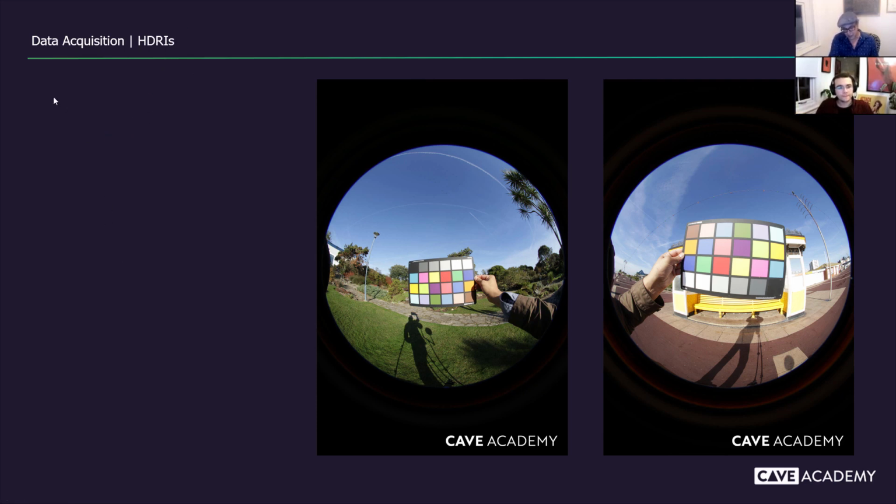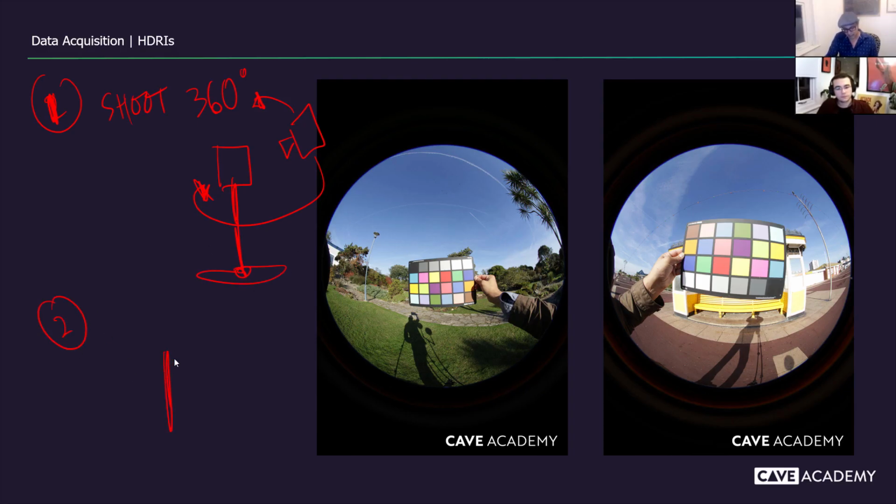But the two ways are usually, sorry, that's meant to be one, you shoot around the asset. So you shoot 360, you're physically moving, and the asset stays still. This is your camera, and the camera moves around the asset. That's the first way. The second way is your asset stays still and you rotate it on a turntable, and your camera is fixed, from 5 or 6 positions, whatever it is.